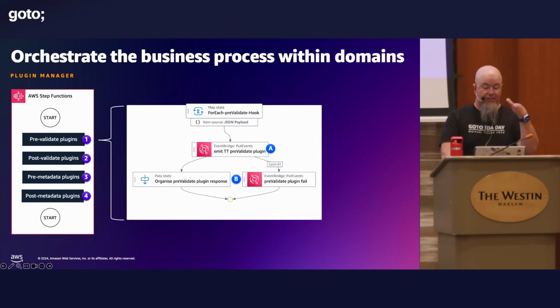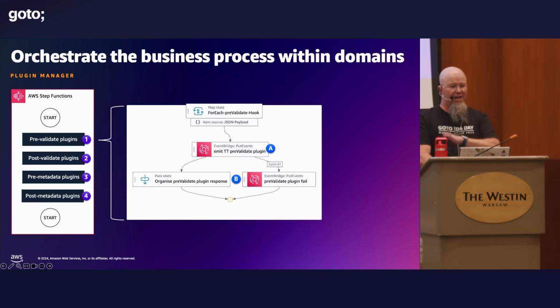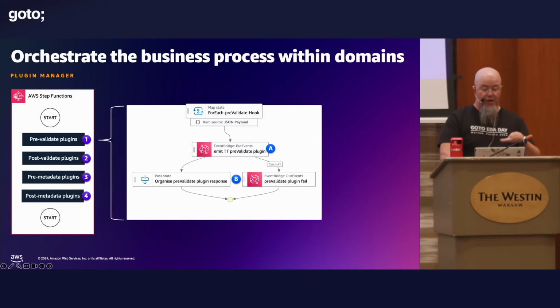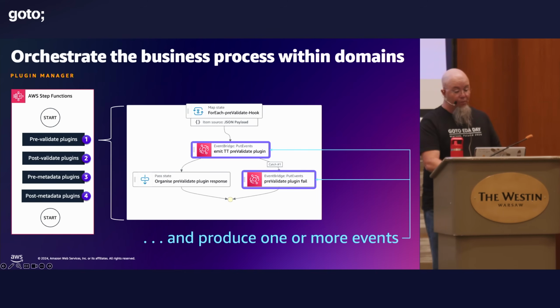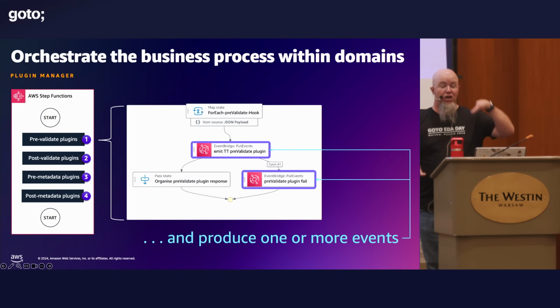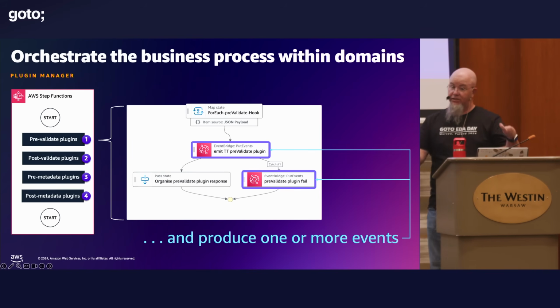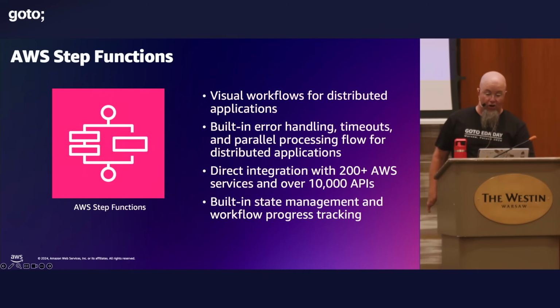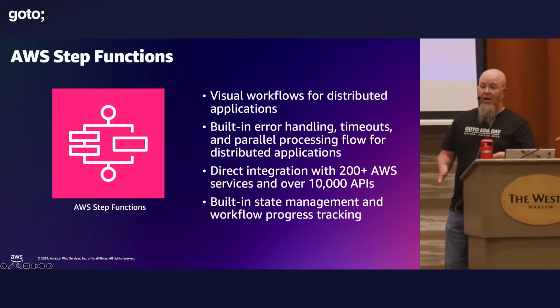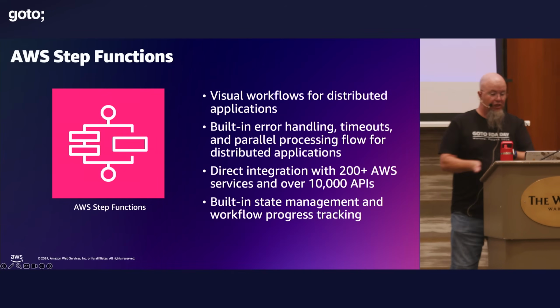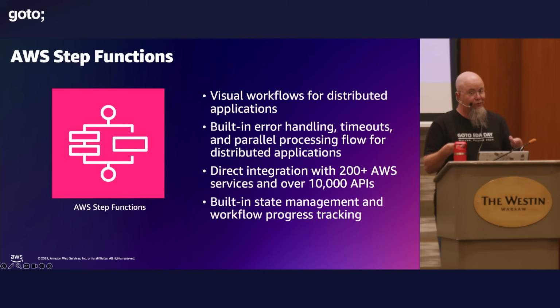We come in, we fetch the pre-validation hook. We did this for each one. I won't bore you with exactly what it's doing, but the main idea is it would run the process and then kick out an event, right? That we've done this, now you can move on to the next one, right? And that's just for the first part. Then it would run to the second, right? And again, we're doing this all through step functions. Super powerful, lets you do just a lot of cool things.